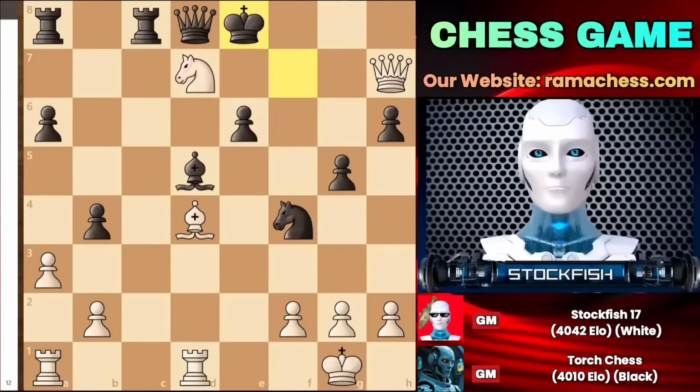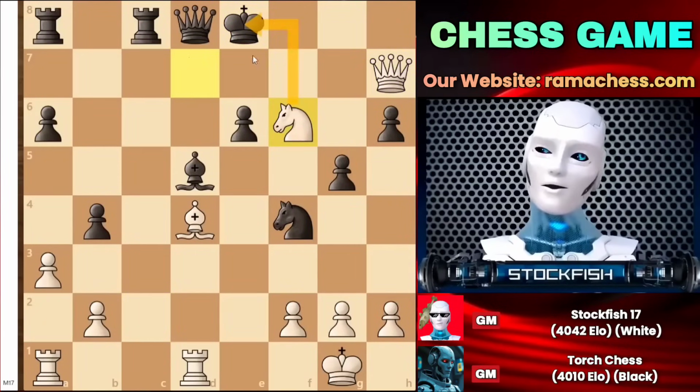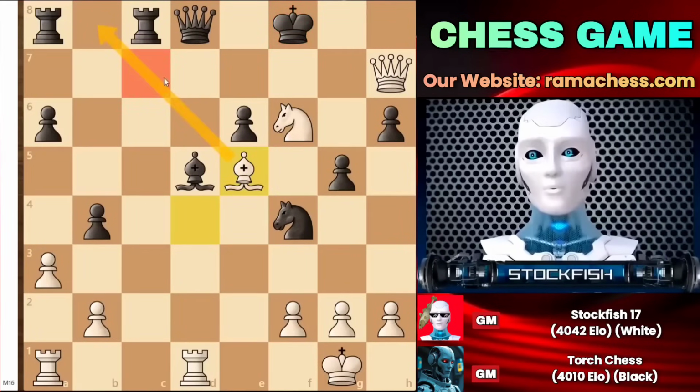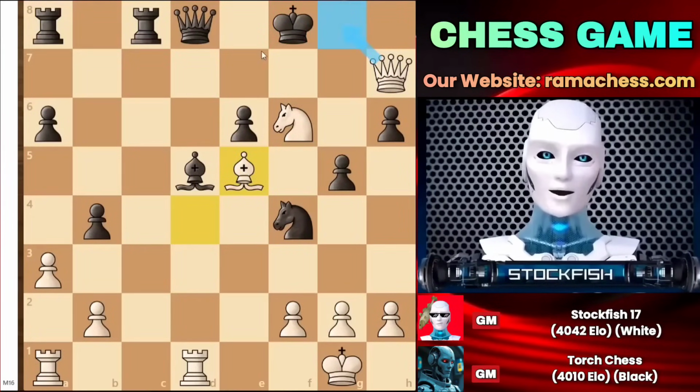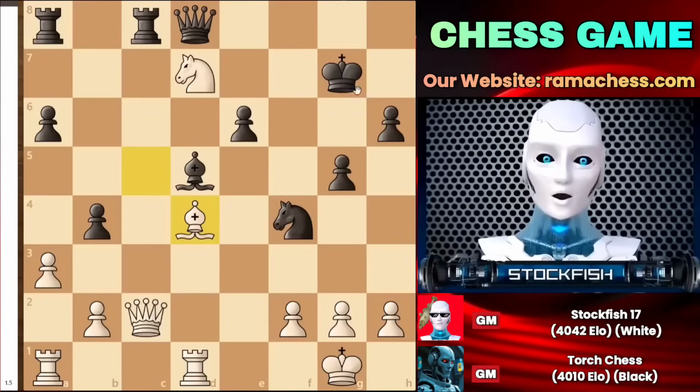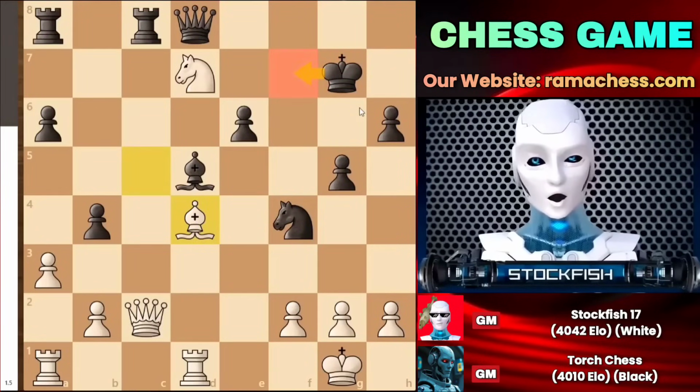As the king moves back, knight f6 check will arrive, the king moves, and bishop e5 comes to siege this diagonal, causing the king many troubles. Queen g8 check is coming, forcing the king to move, and then queen g7 check will lead to checkmate, ending the game.